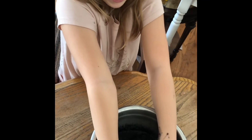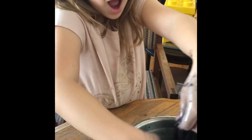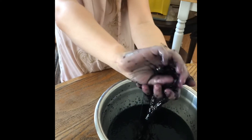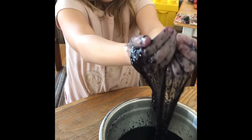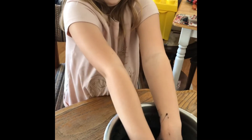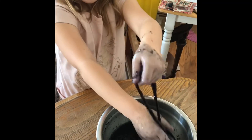Imagine emerging from a bath looking like that! It's not supposed to be in a bath — well it is, but it would be so bad for your skin, even though it would feel awesome. I'm gonna try to keep some slime in my hand. Whoa, whoa, oh my gosh!